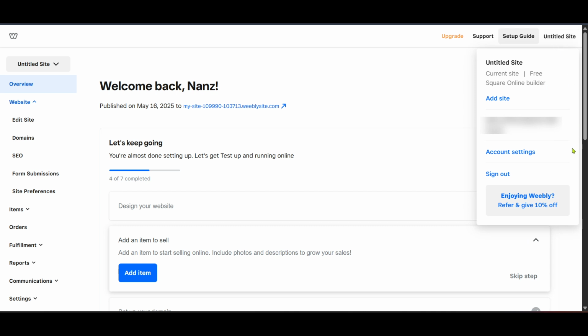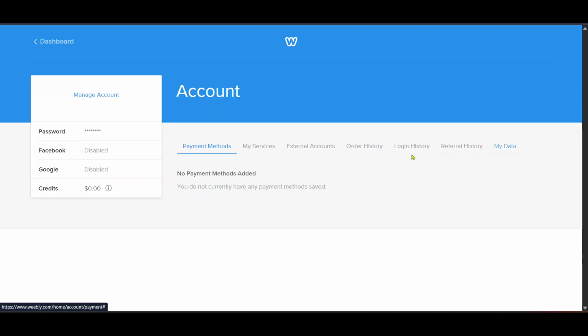Once you've selected account settings, you'll see various options related to your account management. At this point, the process is almost complete. Click on the Manage Account link. You may find this in a submenu or as a prominent button. You'll be directed to a page where you can manage all the key aspects of your account, including your subscription preferences. Within the Manage Account section, find and click on My Services.